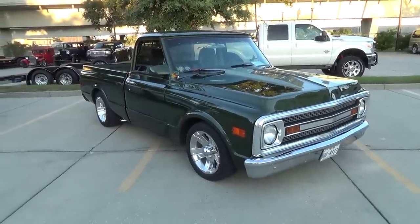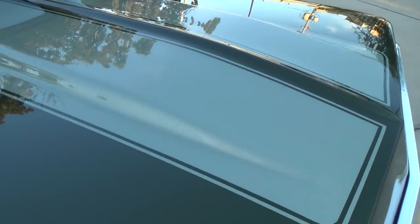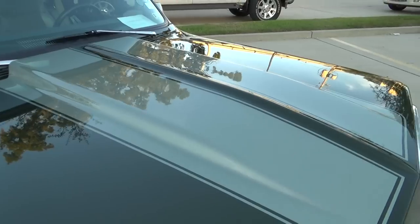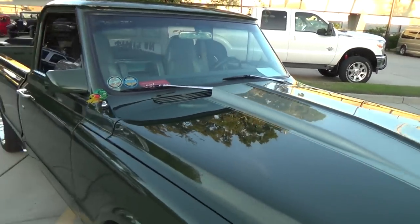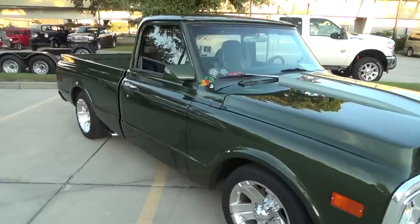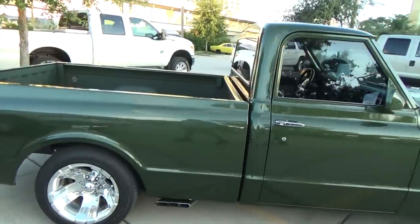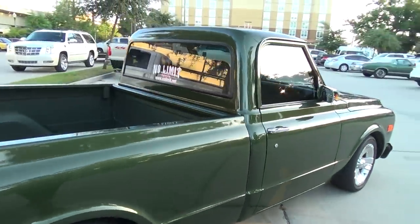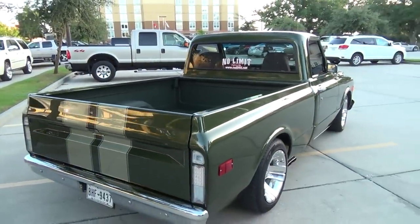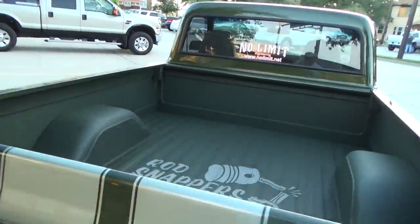I like what they did with these SS stripes. When I picked up the truck it was about 80% done — full frame off, all new nut and bolt — but solid green just didn't catch my eye, so I added the SS stripes on the hood and on the tailgate. It's got the right stance. The exhaust comes out the side — two and a half inch stainless steel pipes, called thunder tips, running out of QTP electronic cutouts. Electronic cutouts — how sweet is that!